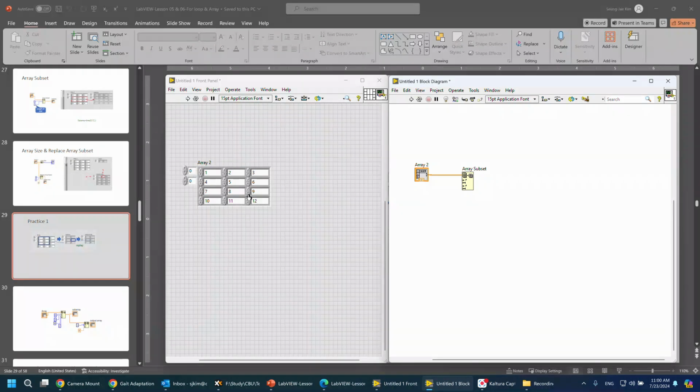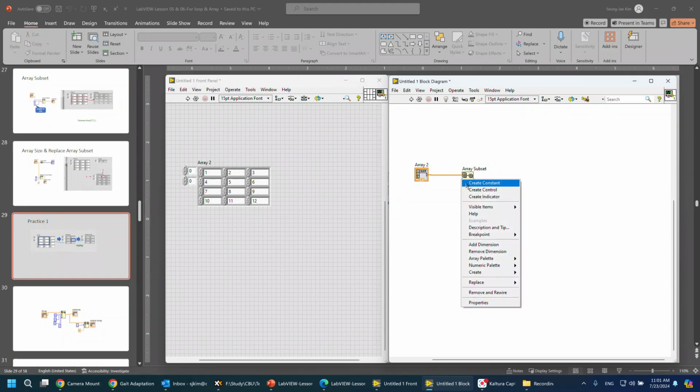In order to take a subset, we have to specify from where to where on the row size, from where to where for the column side. So I want to take from the first 3 row. So my first row has an index number of 0. So I just go to the index and then create constant. So this is a 0.